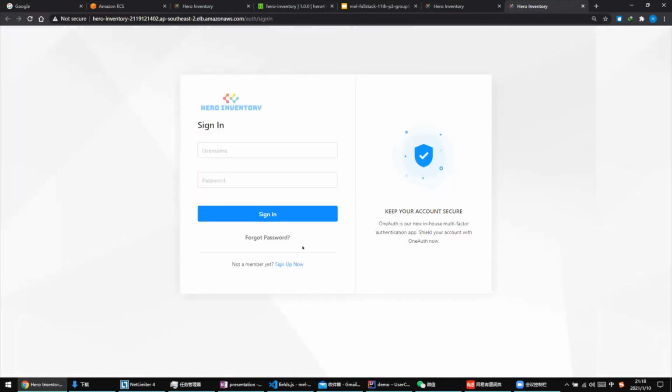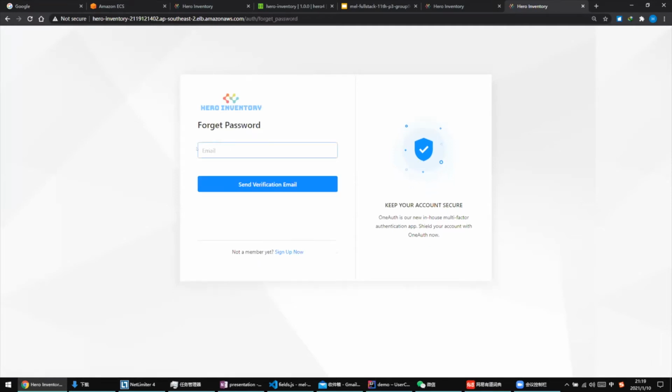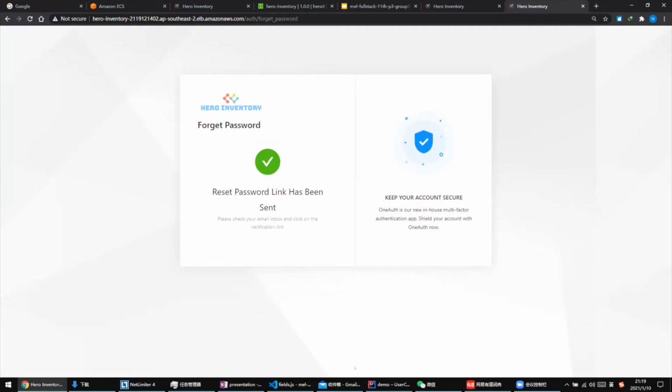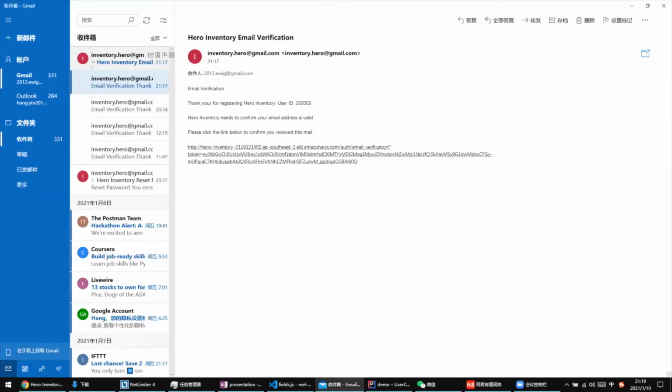Now, before we sign in, I'd like to show you the forget password feature. So click on forget password and put in the email address I just registered and send a verification email. Again, I'm about to receive an email to reset my password.